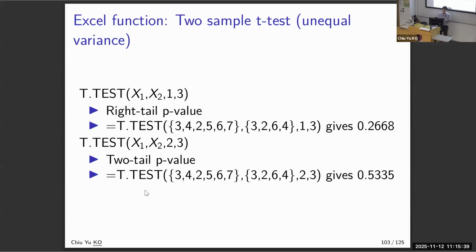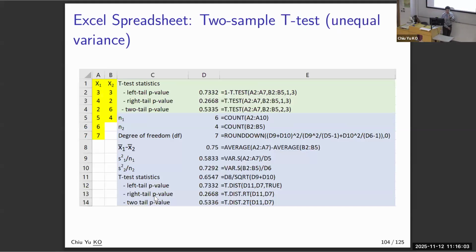Same now is with unequal variance. So what's different is 3 is used here. Okay, 3 is the thing that you have unequal variance, right? 2 is we have equal variance. Okay, so same idea. Give the data, give me the thing, and then you can do that part, the p-value. Okay, and I show you here how we get that. The most complicated thing you can see in this slide, if you don't use the green, use the blue one, do it yourself, will be E7 or D7, which is the calculated degree of freedom. I simplify it, but you check.